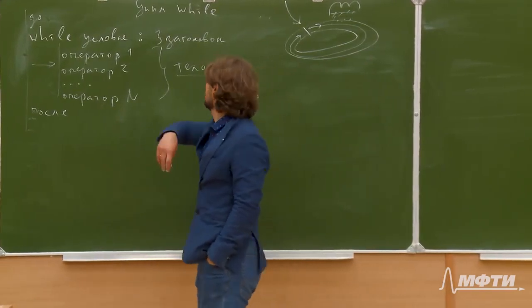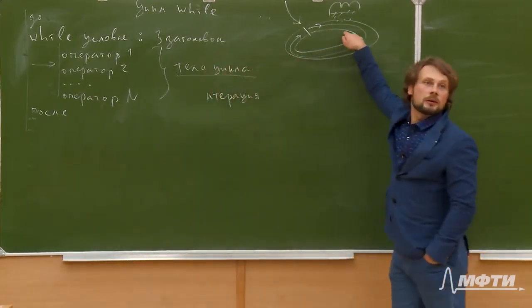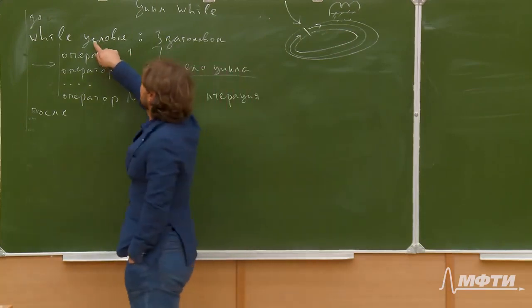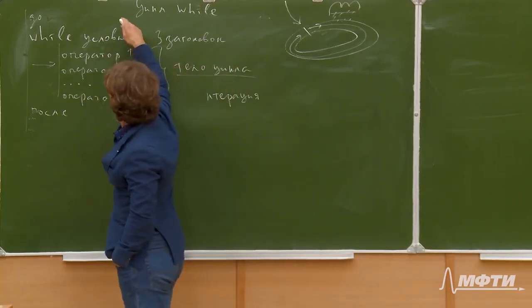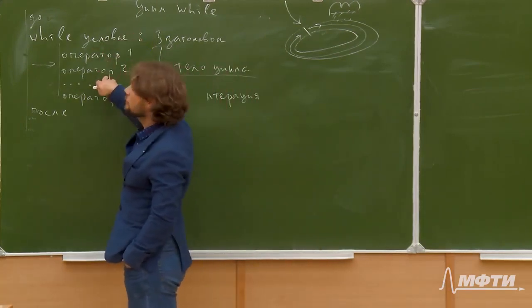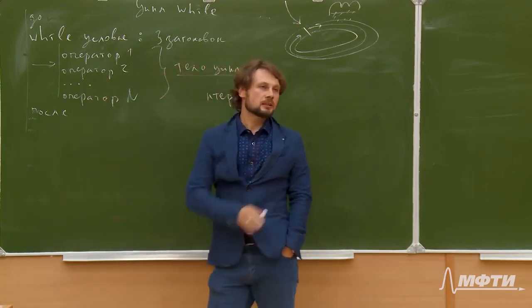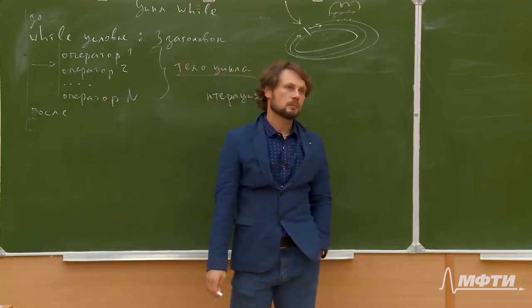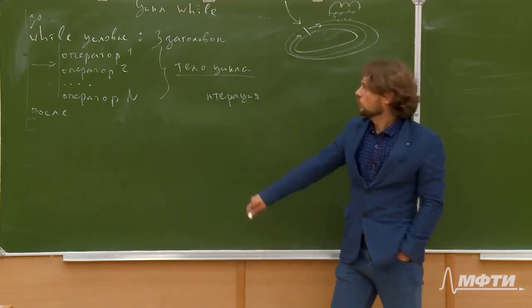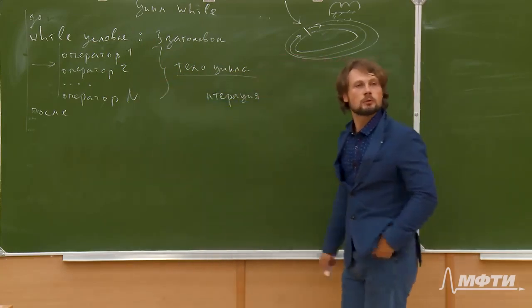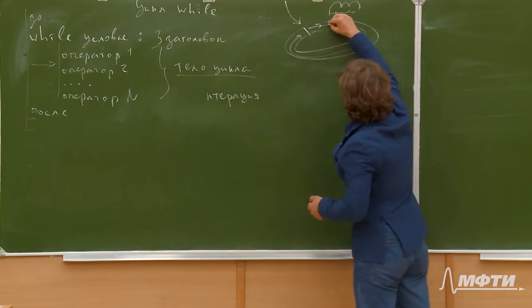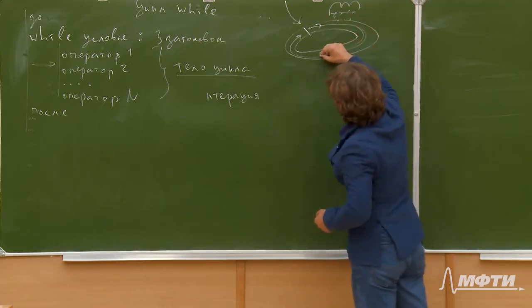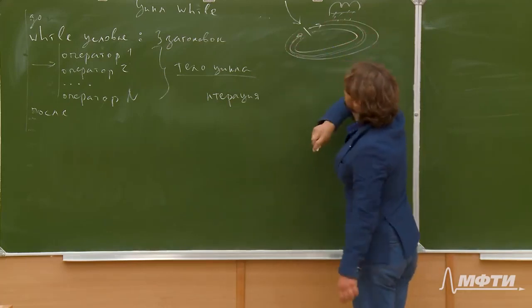Now we will discuss it. So, it says here, while x is greater than 0 as a condition. If after the first operator x becomes negative, no, he will keep running. He won't think about it now. He's focused and he's running. He runs, runs, runs, runs. And so he runs to the very end.